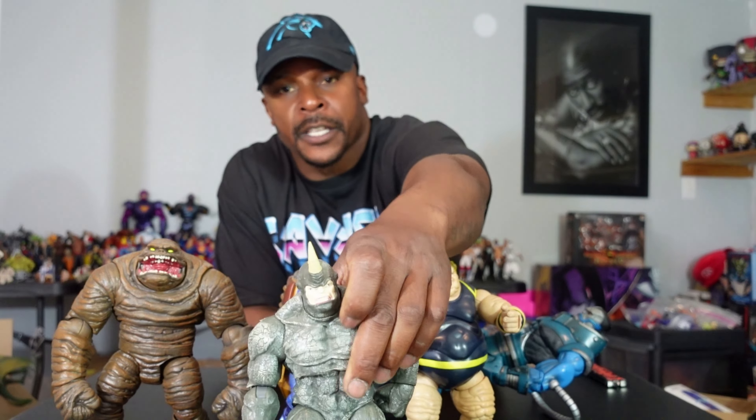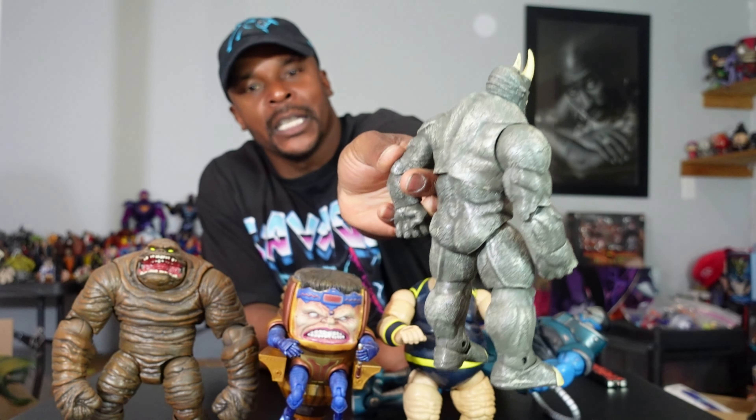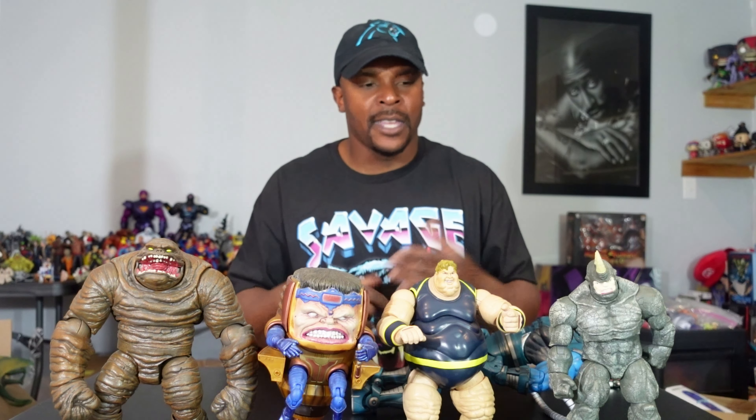Now we go to the lone figure here that's not a builder figure — it's a Diamond Select Rhino from Spider-Man. This figure is badass. Can he really move a lot? No, not really, but Rhino is not an agile character. He's gonna do some charging poses and that's pretty much it — ram, bam, thank you ma'am. You don't get any extra hands or accessories, but the best thing they could have done was give him fisted hands. As far as the quality and time they put into this figure, he is heavy too. This is one of those figures — if you threw it out a window, it's probably not gonna break. He feels like about five pounds, full diecast — there's no hollow on this figure.